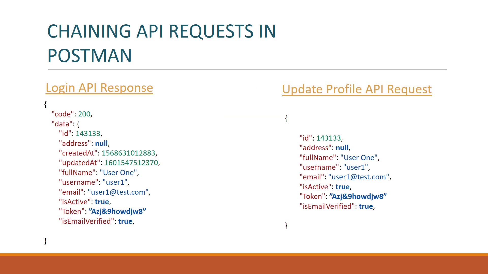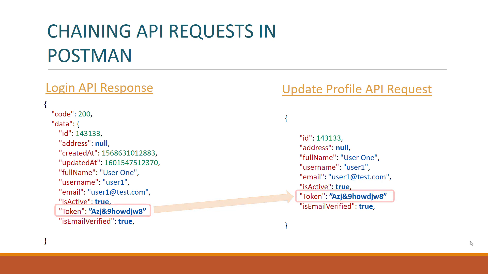Assume that you are working on a project that has two APIs. The first one is the login API and the second one is the update profile API, which actually updates the user details. The question is: how would the update profile API know which user needs to be updated? In real time, we execute the login API first, which provides a token. This token tells us that the particular user is authenticated and has a unique value, and we need to pass this token to the update profile API.